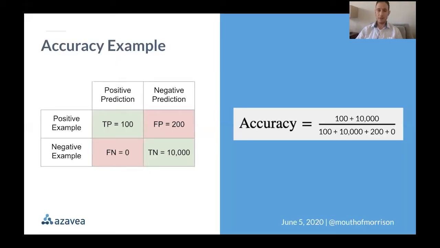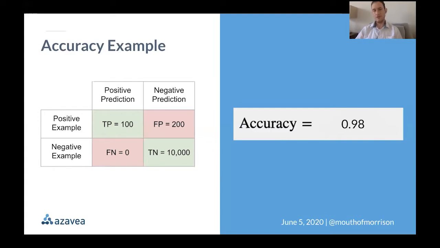If we plug that into our accuracy equation, if we imagine there's a model that you run on that data and it has 100 true positives, so it caught every single example of vehicle, but it also has 200 false positives, so it's a little bit too sensitive. It predicts almost ghosts, where it thinks it's seeing a vehicle, but it's just seeing something maybe similar to the shape of a vehicle. That's a super useful model. And if we look at the actual accuracy score, we see it's a 0.98.